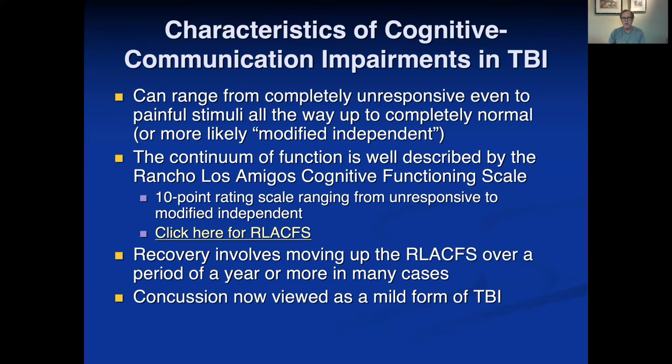Before we look at the scale, one other thing to be aware of is that concussion is now viewed as a mild form of TBI. I'm sure you've heard a lot about that in the popular media, the stories about professional football players who really do show signs of dementia far earlier in life than they ought to, as a result of repeated concussions. That's been well documented in a number of different studies, and if you're interested, it's very accessible information. But we've only really been talking about that for about 10 years or so.